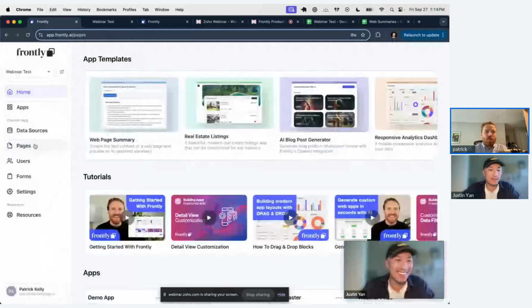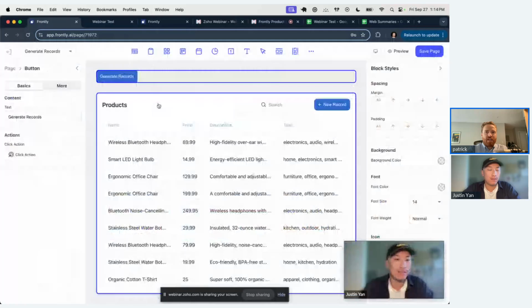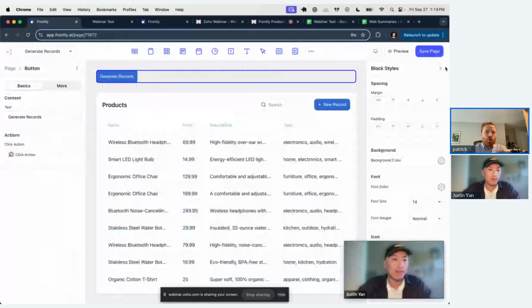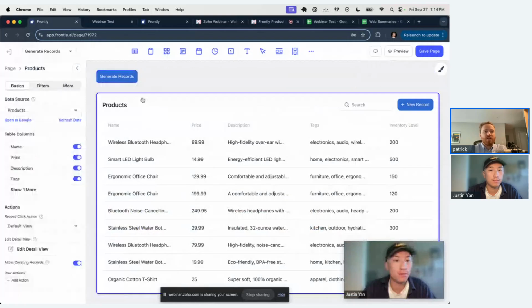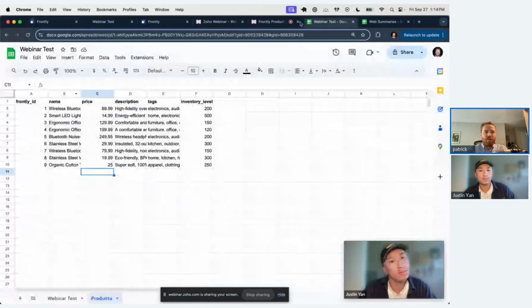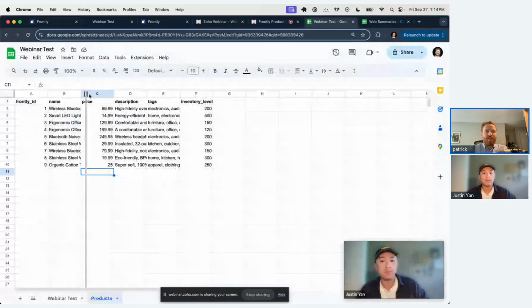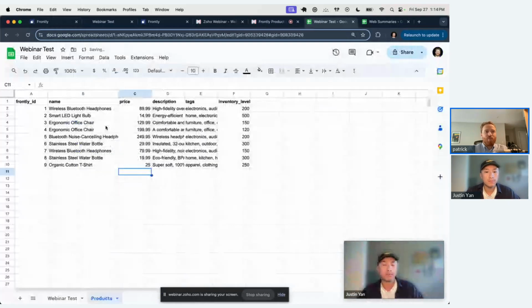Okay, I'll just talk through what I'm doing here. I can get rid of the styles tab. I'm going to show you how you can use the AI powered generate records action to generate multiple new rows for your data source with AI. It's very cool. We've made it very easy to use, and all I have here is a table that has my Google Sheet products in it. So here's my products list. It's very basic, just some generic e-commerce products.